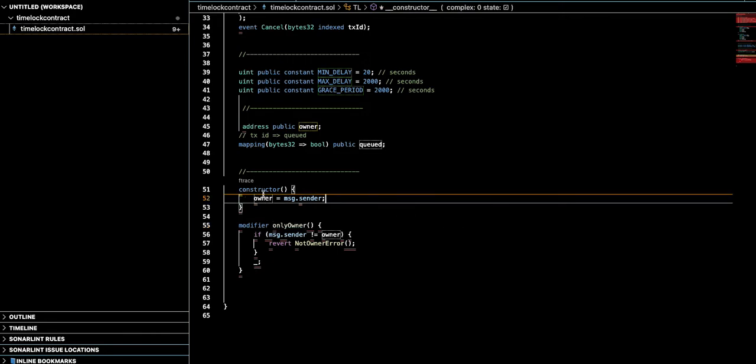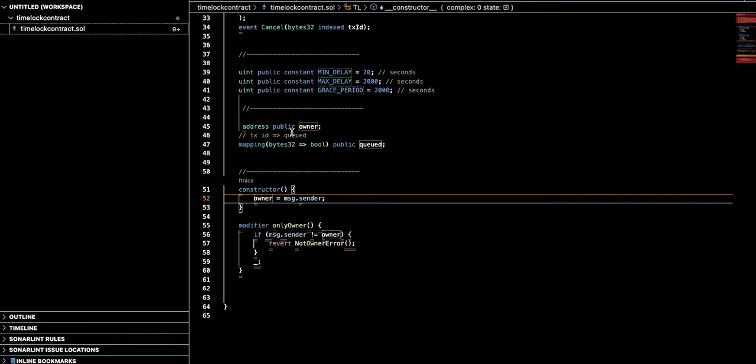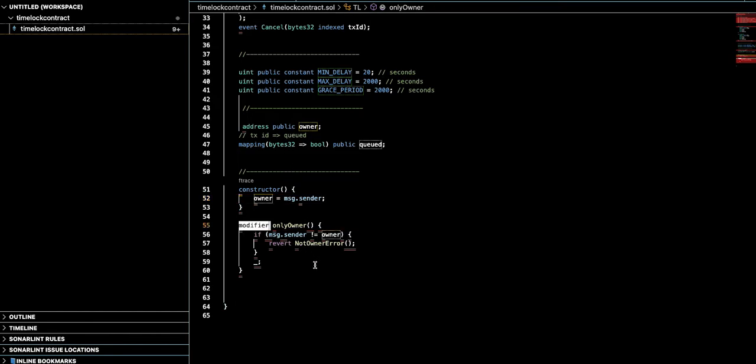Here we specify our constructor, and we pass the address of the sender or deployer as the owner, and here we hold the owner. Here we define a modifier that checks the owner, and if the address isn't the owner, then revert the whole thing and invoke this custom error.